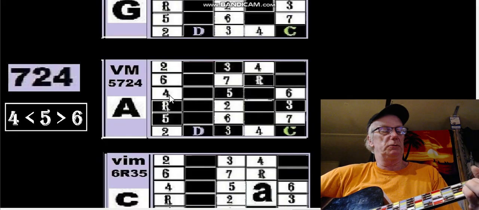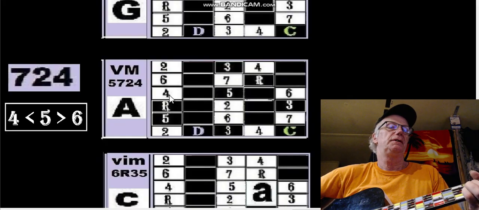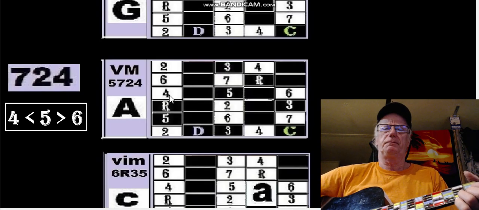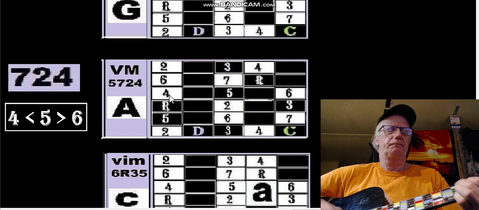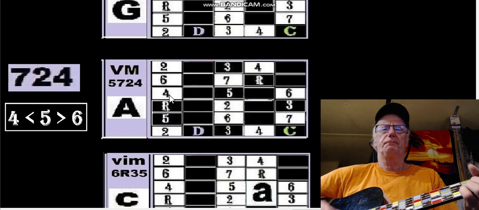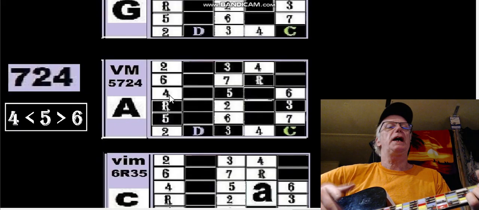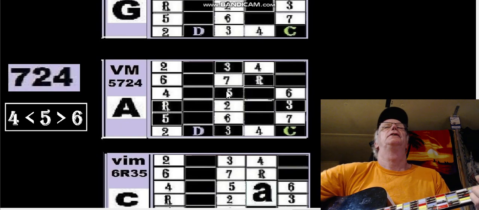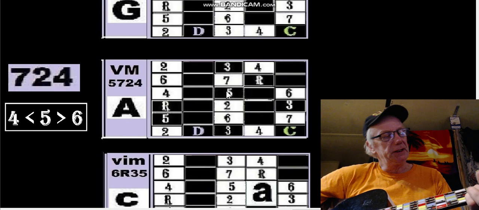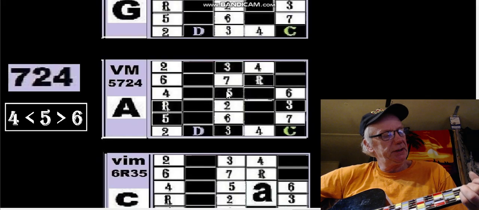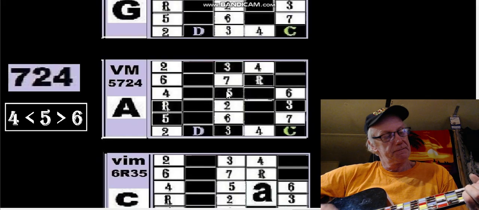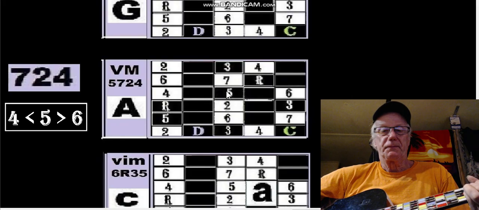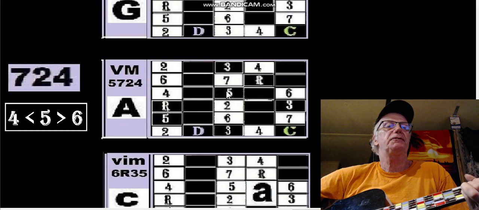So we would normally want to do this. But usually you do this, like, so you go like. But if we want that half-diminished sound, first thing we've got to do is lose this fifth. Second thing we have to do is lose the other fifth. Now it's taking on that half-diminished sound.